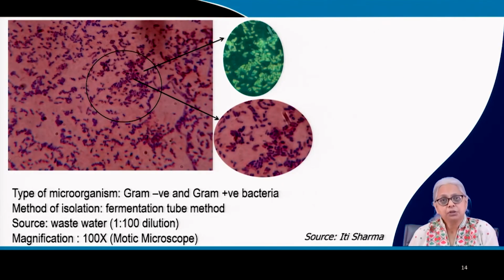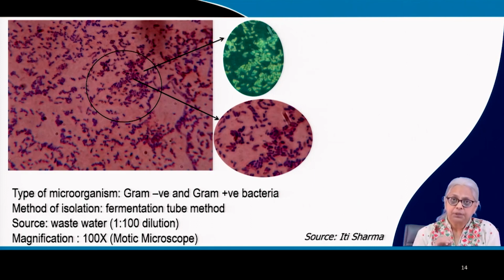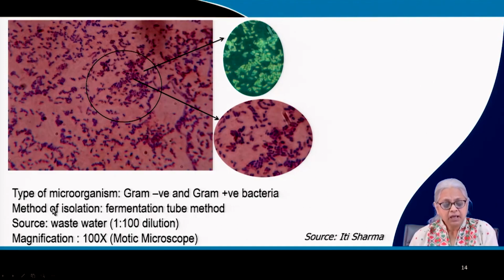Here we have a mixture of gram-positive and gram-negative cells, and I've already mentioned to you that the staining procedure results in purple cells for gram-positive bacteria and red cells for gram-negative bacteria. Now, wastewater has thousands of different types of cells, and under the light microscope, so this is a bright field image, you can see most of the cells are purple and some of the cells are pink, but it's very hard to see them.